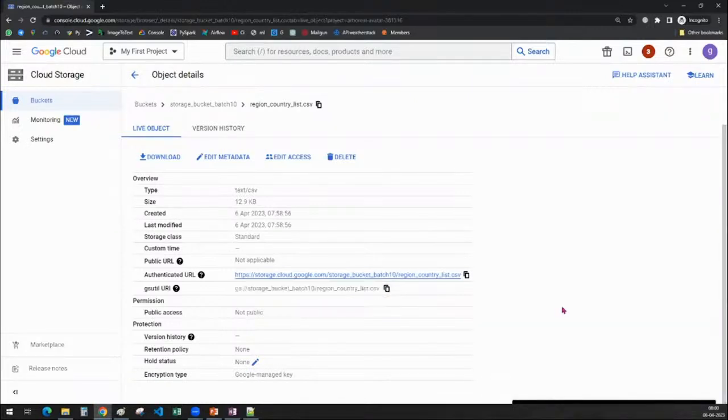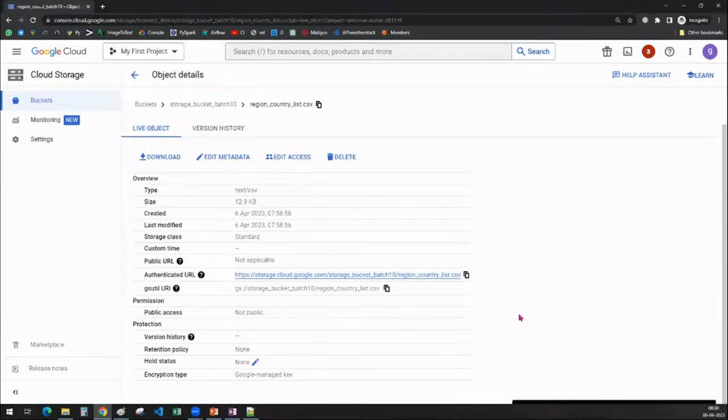So accessing is very important, sir. It is not that I just want to store the data. It's not my intention to only store the data. My intention is to do some processing on top of it. Tomorrow I want to do some processing. So we need to access the file. How to access the file? This is the link for that. Inside the Google Cloud, you can use this link. Outside the Google Cloud, you can use this link. So these are the ways of accessing.